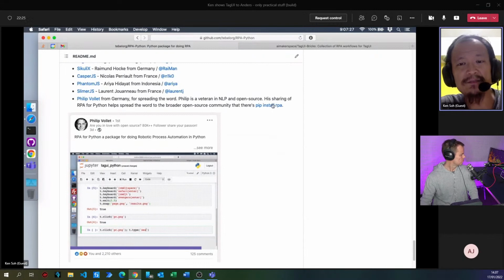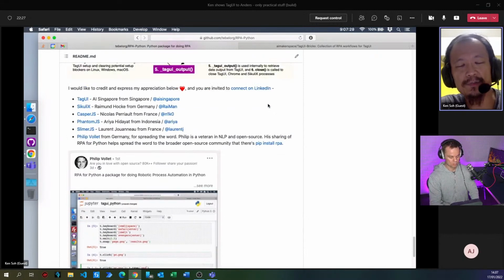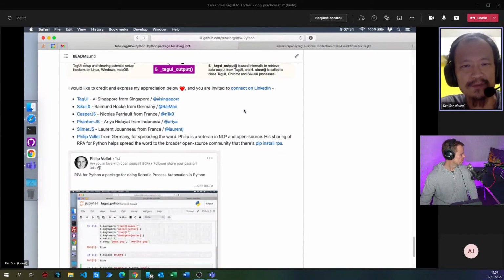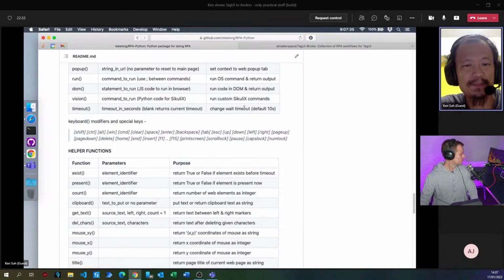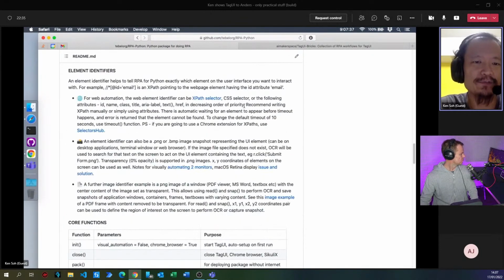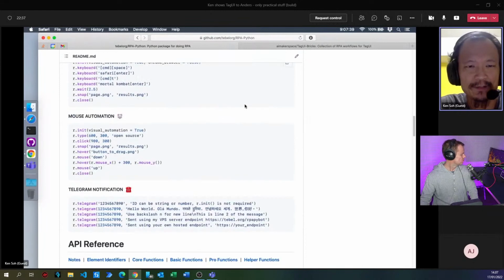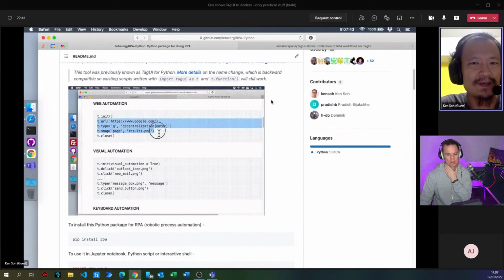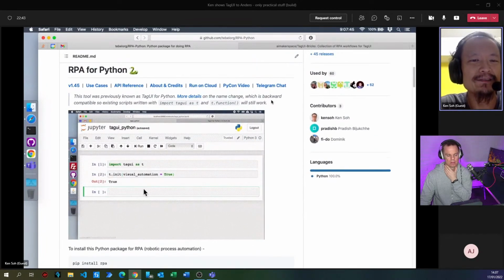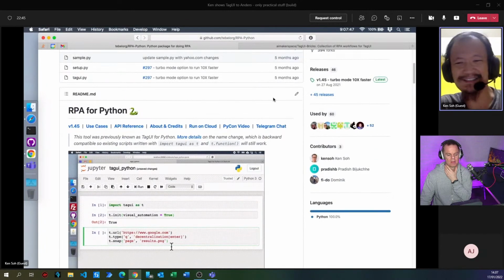So this is the Python version of TagUI, and I still continue to maintain it and support it in my own personal time. I hope if you guys like Python, you'll check it out. It'll be very useful. You can run it on a Jupyter Notebook. You can run it in Python interactive mode, and so on, any way you want it, right? So that's for the quick intro.